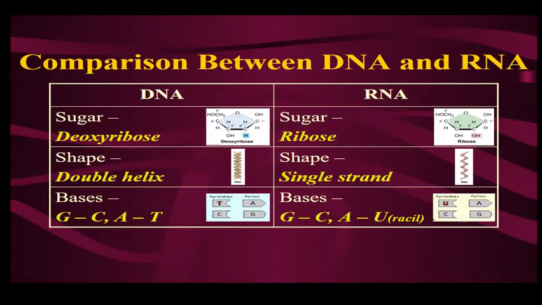RNA is single-stranded. The bases in DNA, G and C, are complementary to each other. A and T are complementary to each other. The bases in RNA are very similar. However, there is no thymine in RNA. Instead, there is a substitution of the base called uracil. Now, the bases pair pretty much the same way. G pairs with C, and A pairs with U, as it would normally with T.